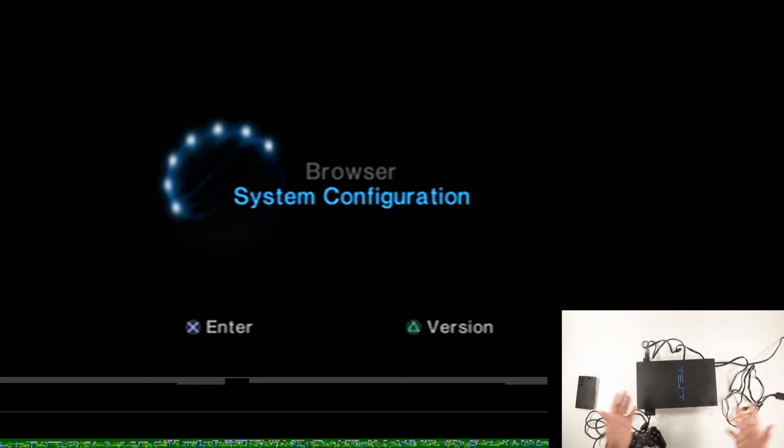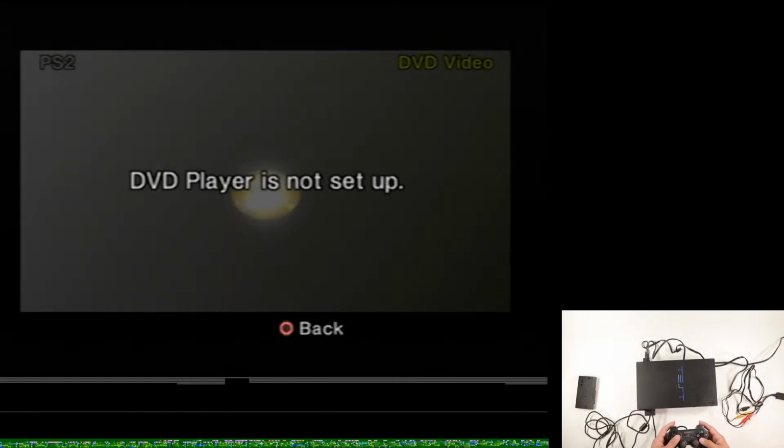is this is supposed to somehow, I guess, bypass the initial setup configuration, so that it boots without the modification, without it being restricted to its regular boot system. Let's just say. Maybe it's probably not making sense. So let's go to, oh, looks like it's gonna fire up. So that's what I ended up saying right there. DVD player is not set up.